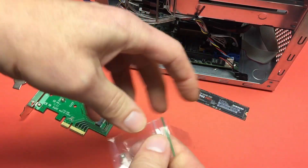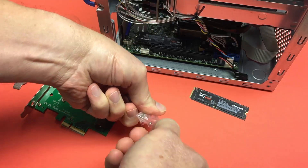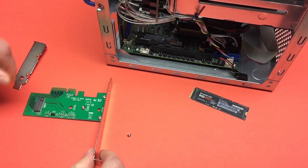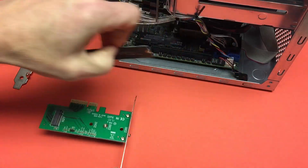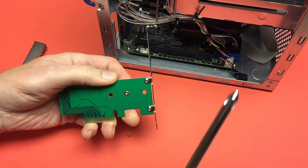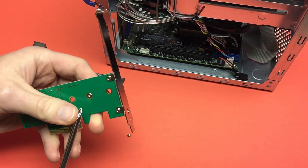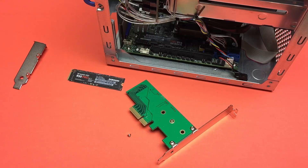I don't really think I'll need the instruction sheet to handle putting this together. That is a smaller screw than what I have on my motherboard. The card position is marked 2280 right there — so already I have a problem: my card is going to be longer than the default post position. Not a big deal, I just need to move this post. I'll unscrew the back — no problem. I'm going to need a smaller Phillips screwdriver; it's a little bit unusual for the screw size there.